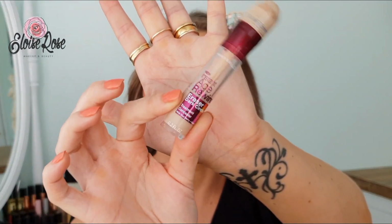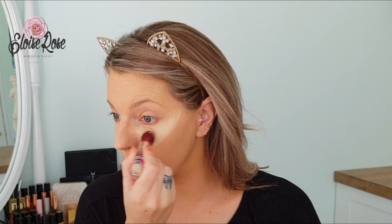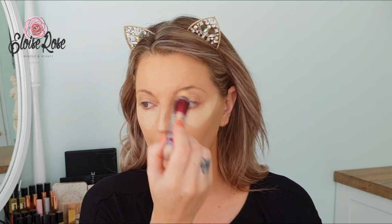And then for concealer, I'm almost out of this too. I'm using the Maybelline Age Rewind Concealer. This is also another favorite of mine. So I just pop that under my eyes. And I do also go up my cheekbone as well, because this is a great concealer but also a great highlighter. You know, my chin, Cupid's bow, the center of my nose.